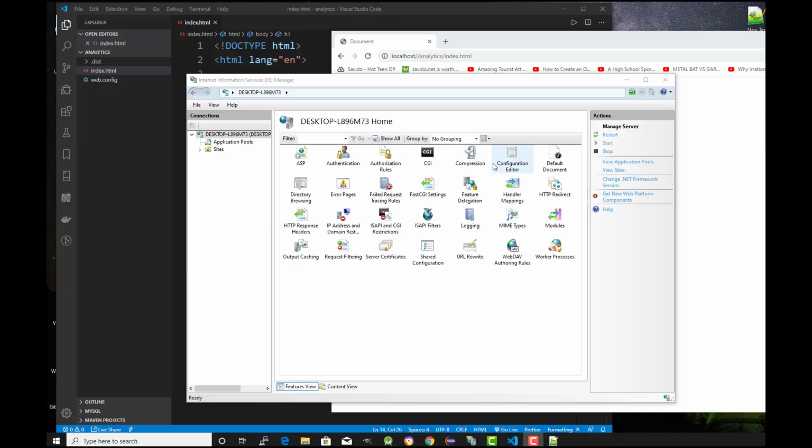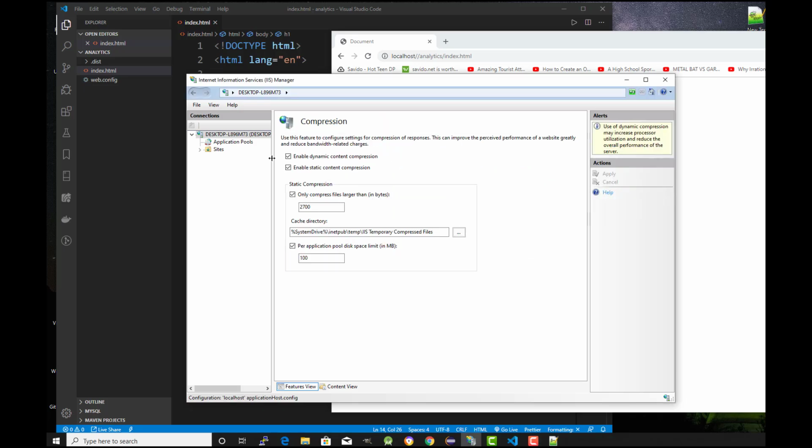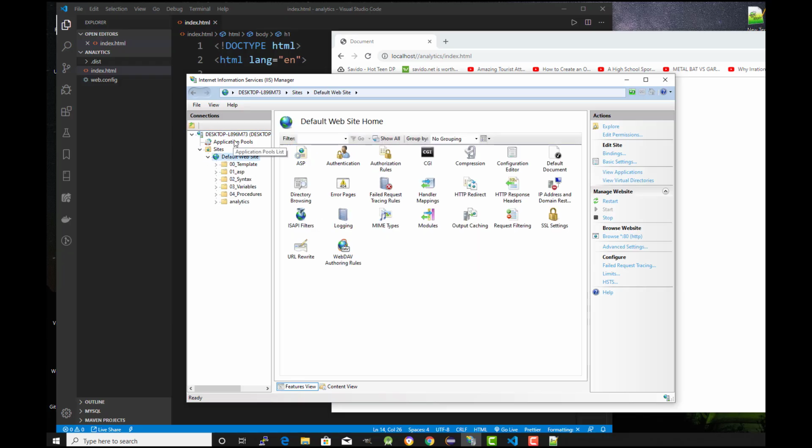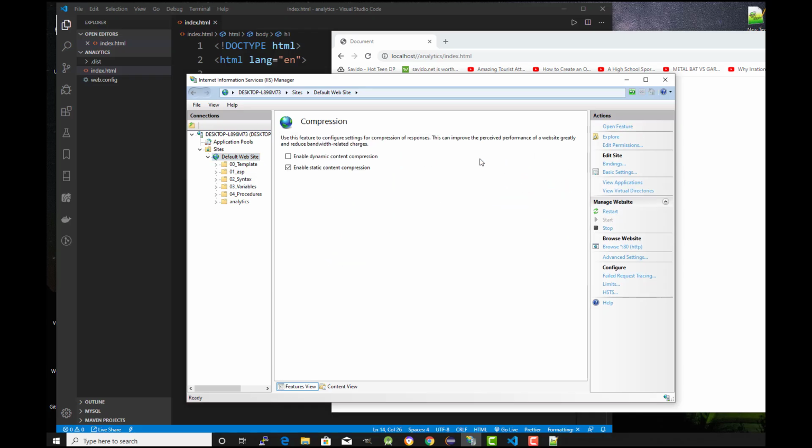To bypass that error, go to the compression. Okay, so this is the whole server, so don't click this, and go to your site on the default website. Click the compression and enable dynamic content compression. So uncheck this.